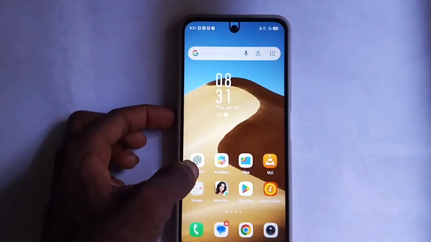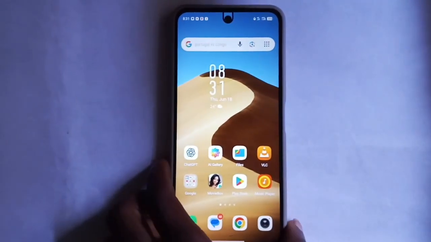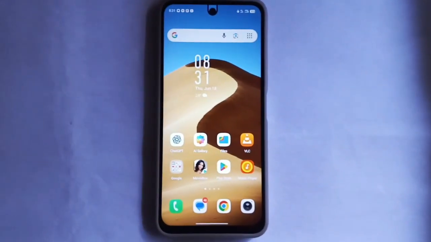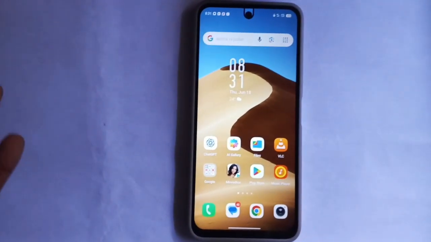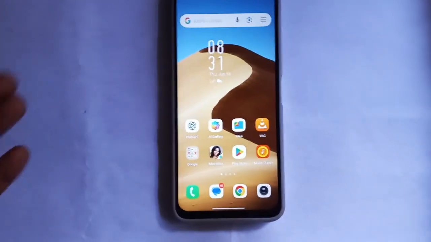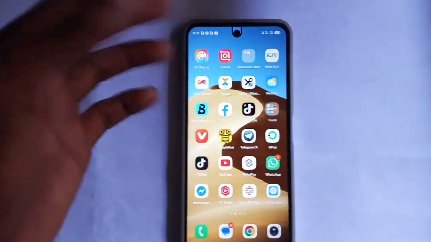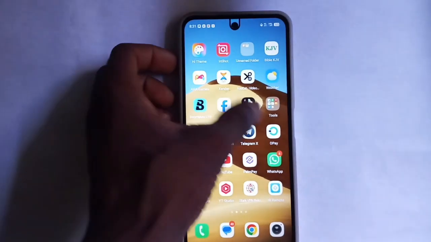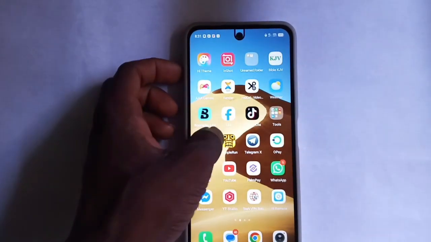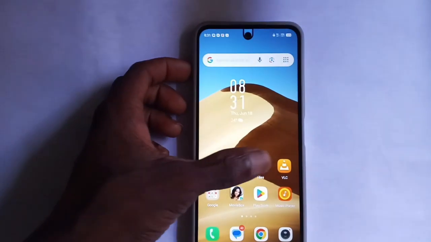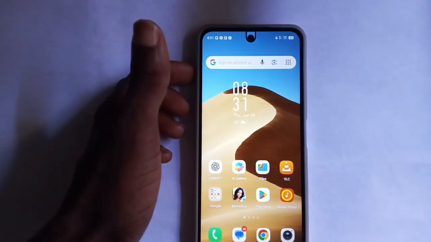You see, maybe you were using your phone before and suddenly the data stopped working. Maybe it was working yesterday or a few hours ago, but suddenly you notice that you can't browse anymore. Maybe the browsing started feeling slow and all that. So I'm going to show you what really happened and how you can solve the issue.